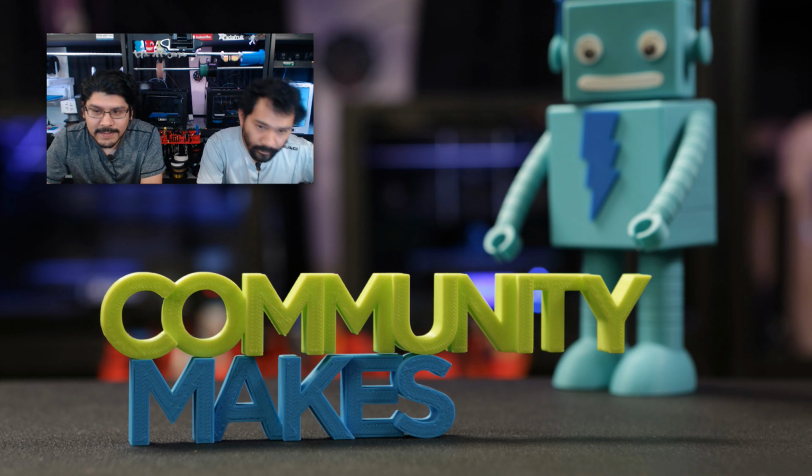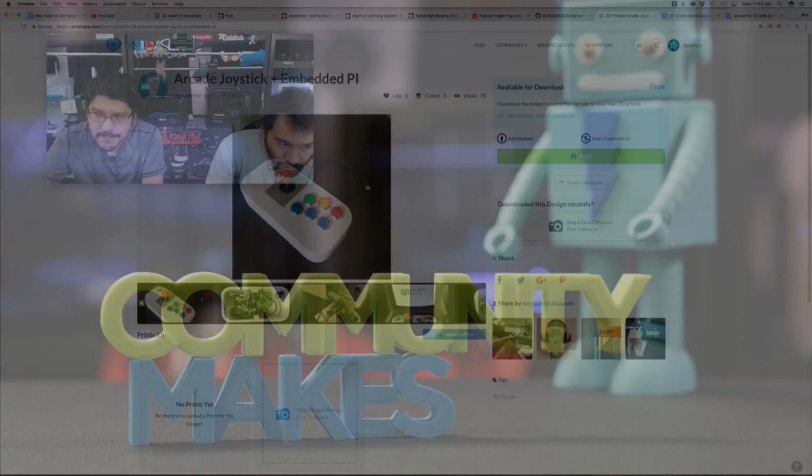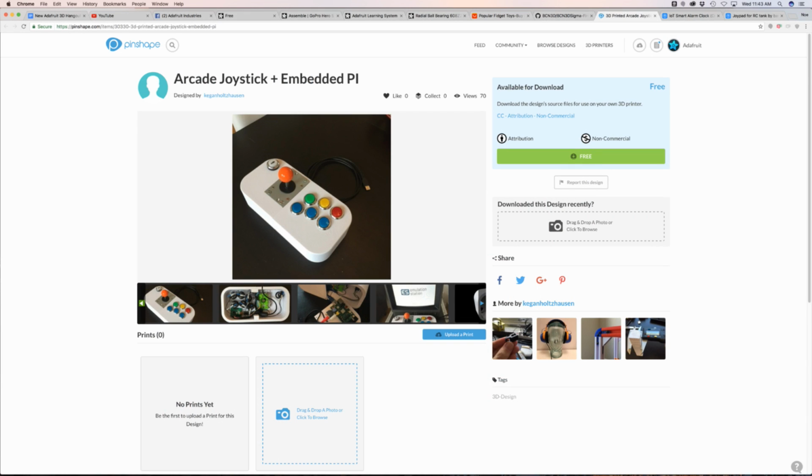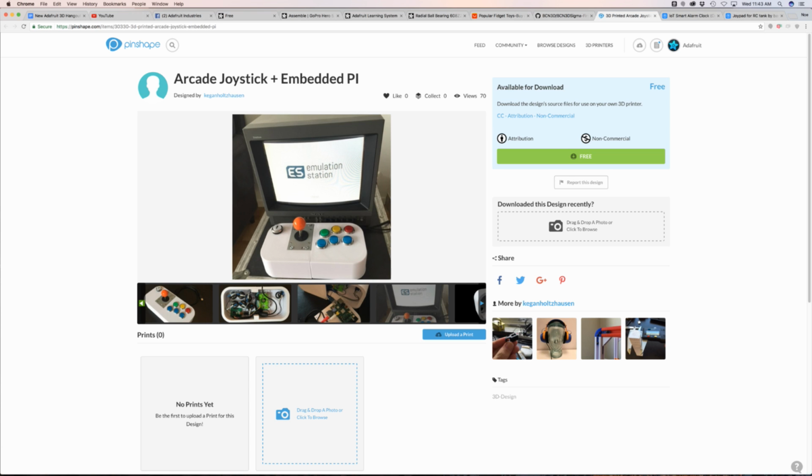So the first project that caught my eye was from PinShape. This is from Keegan, who put together, I just love joysticks and retro gamepads. You know me, I love gaming stuff. This is a really cool one. It's got 12 buttons, right? No, six buttons, sorry. Six buttons, a joystick, and it has an embedded Pi.